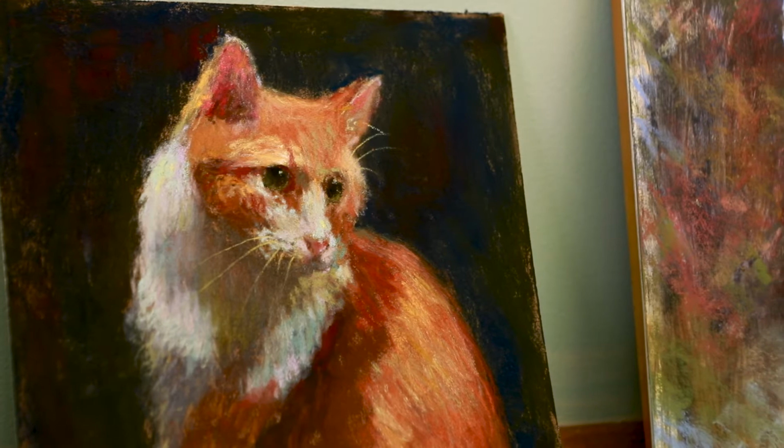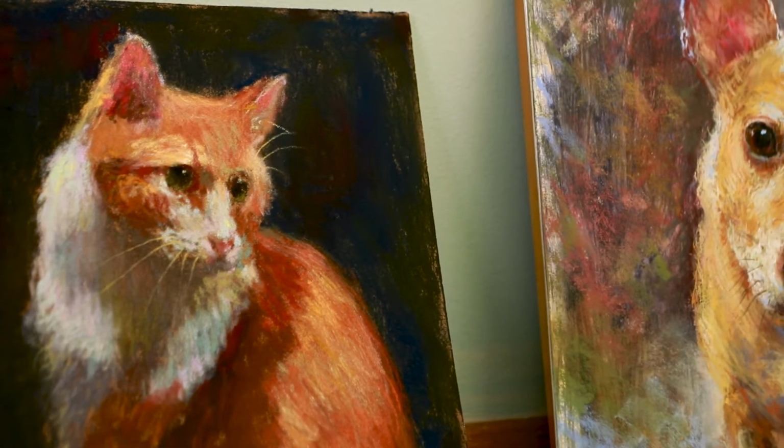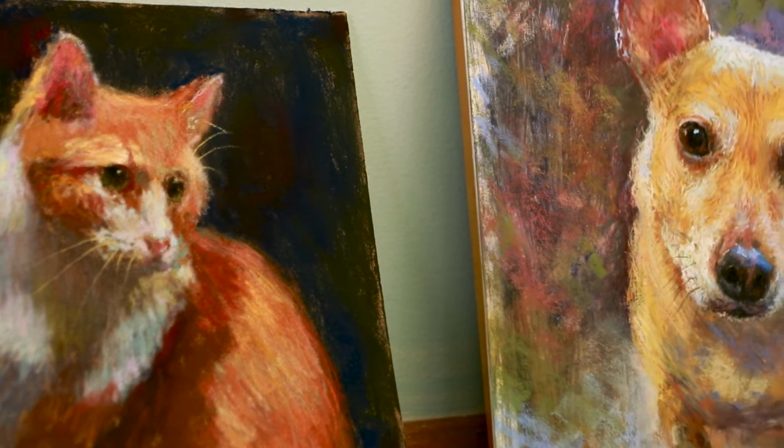Today's demo is all about painting our four-legged friends. I am going to show you how to create soft, realistic-looking fur in this step-by-step demo.